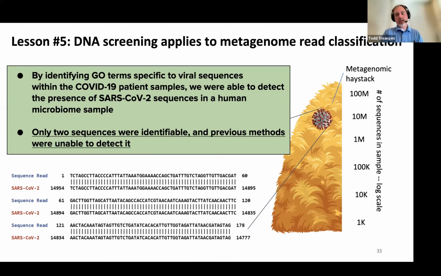And I want to note that when we did this experiment, we intentionally removed all SARS-CoV-2 genomes from the database, as well as near neighbor sequences, and it still was able to find reads that mapped to functions of sequences of concern. It turns out the reads that it found, listed on the bottom of the slide, matched perfectly to the SARS-CoV-2 genome. So again, this is just another way of viewing this.